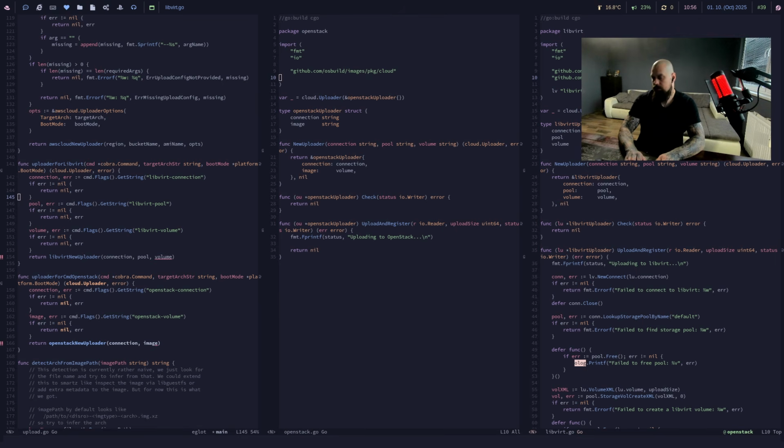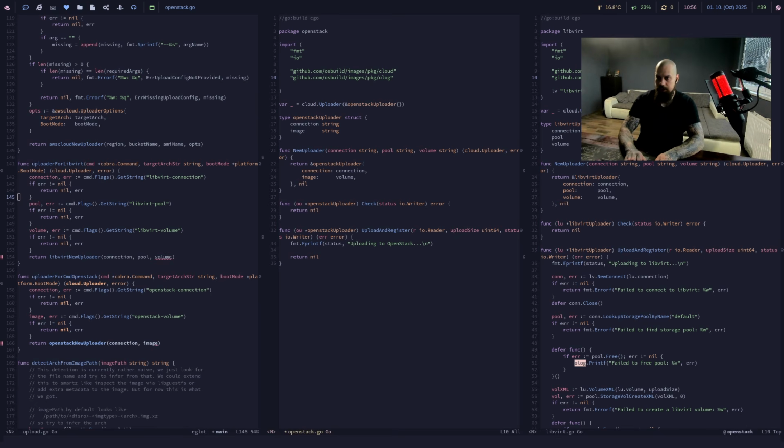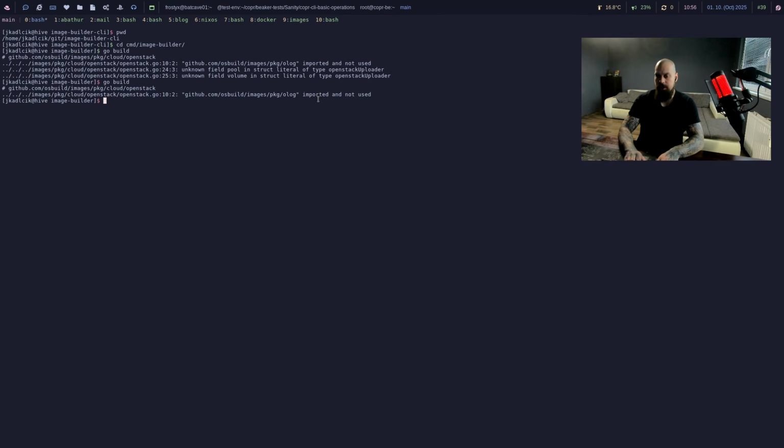Yeah, log. Okay. We will probably have to import it back because we will log in a few seconds. So let's just comment it out instead of removing it. Go build. So not enough arguments in the call to OpenStack new uploader, which is upload in the image builder project, and it's upload.go 166.